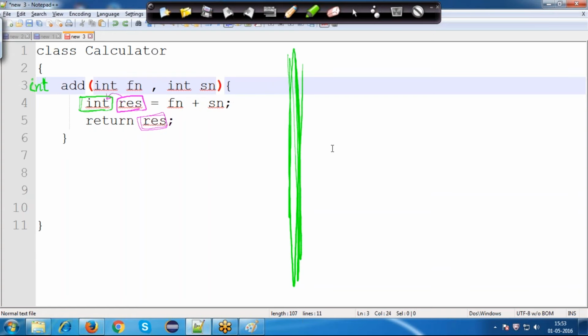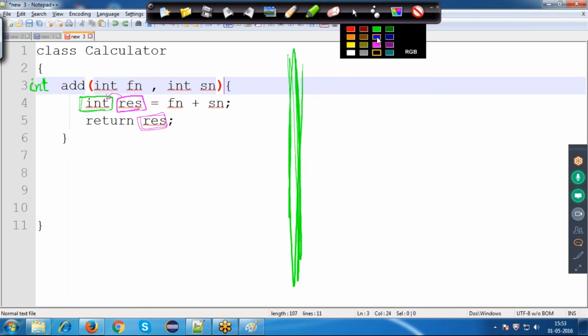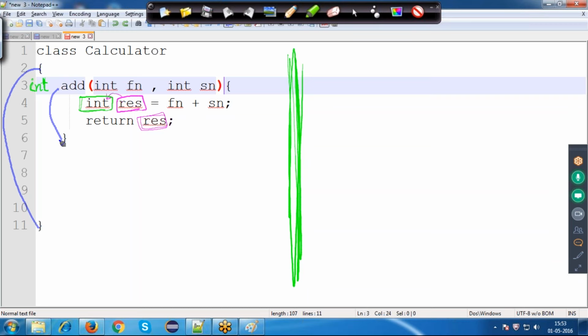You understood, Edwinder? Yes. I got it confused with the curly bracket after class calculator in row number two. But I think the scope of the class would be bigger than the scope of a function, isn't it? Yes, or a method. This is the scope of the class, and this is the scope of the method. So each method will have its own scope, isn't it? Definitely, yes.